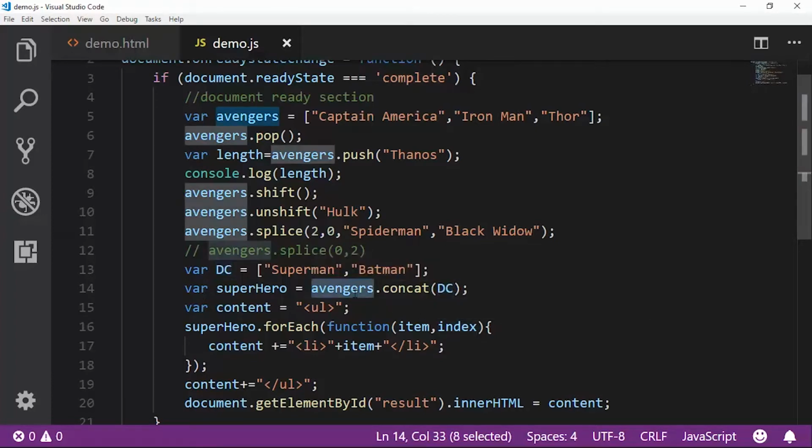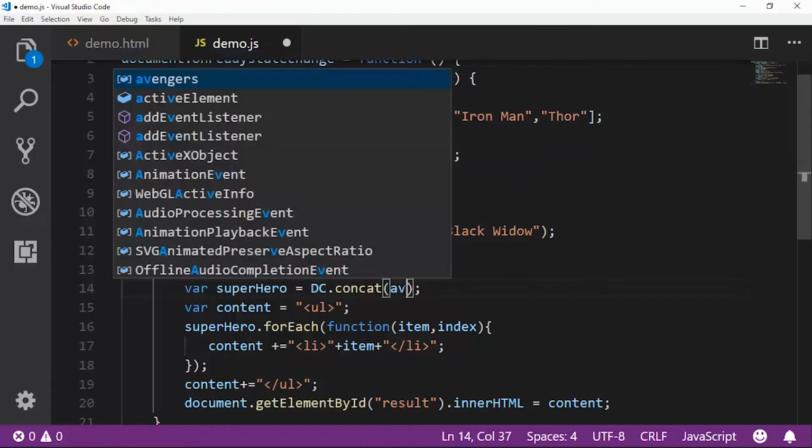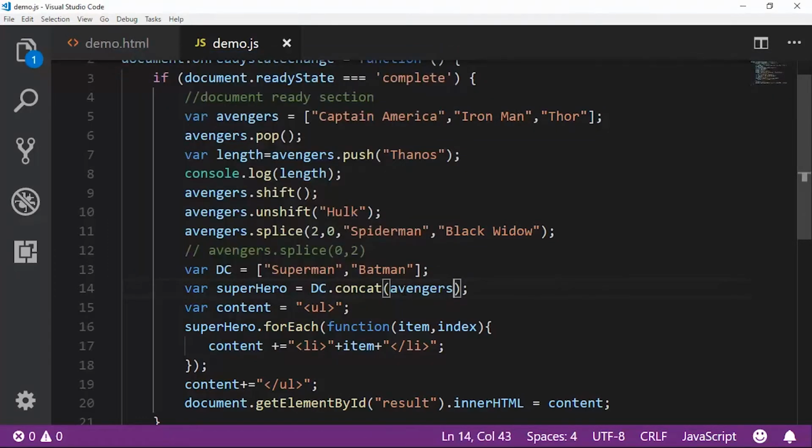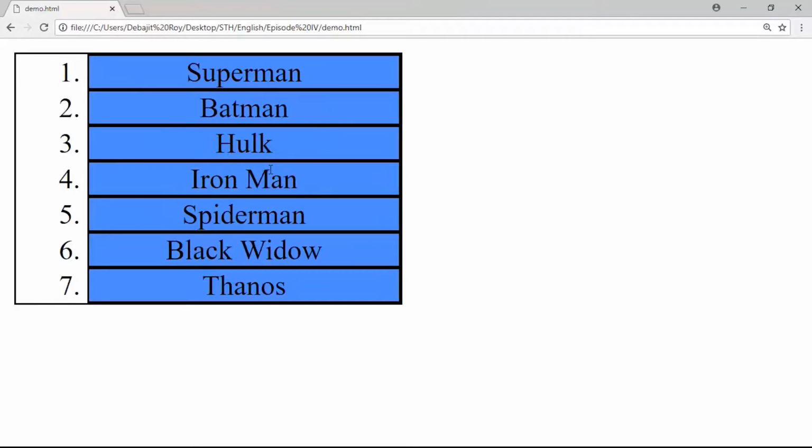If we do this DC concat Avengers, then Superman and Batman will be the first two, and after that Hulk, Iron Man, Spider-Man. Yes, there's the result set.